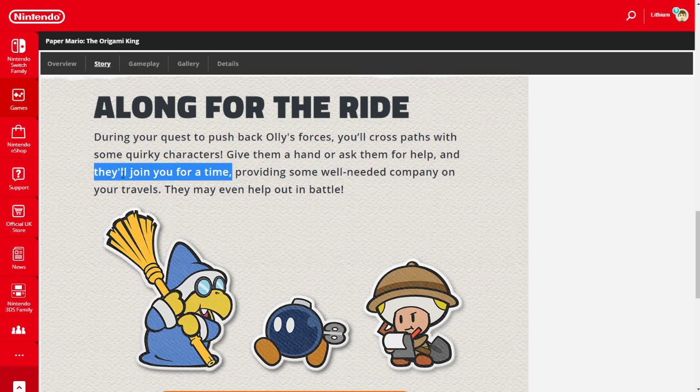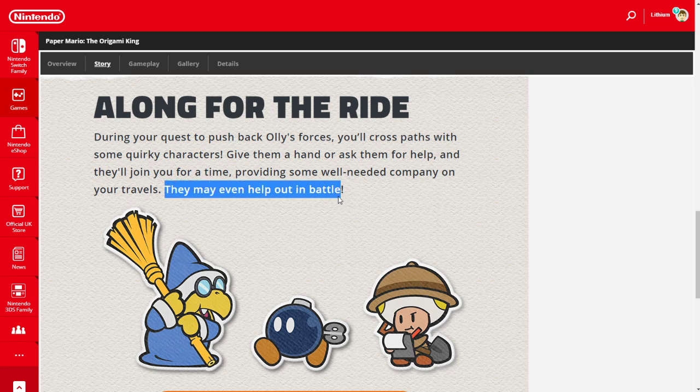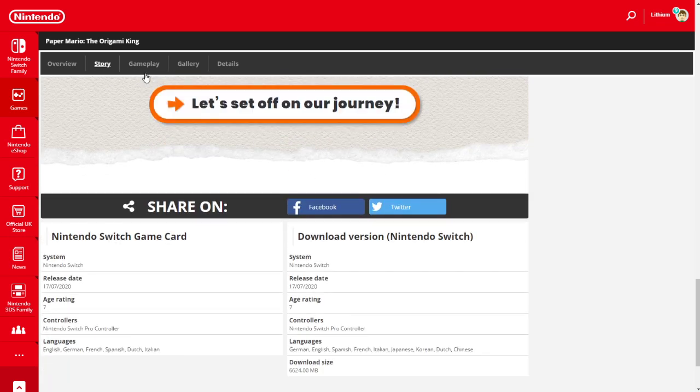But if they're only joining you for a short time, I'm a little bit worried about that. They may even help you out in battle, which makes it seem like they might help you out occasionally. So this seems like it's a step in the right direction, but it's a little bit frustrating that they're not going to be your partners at all times.